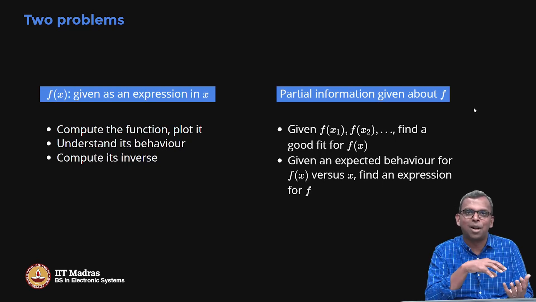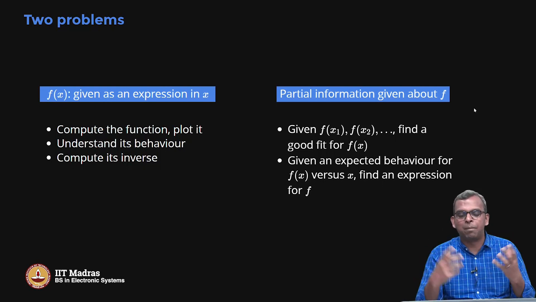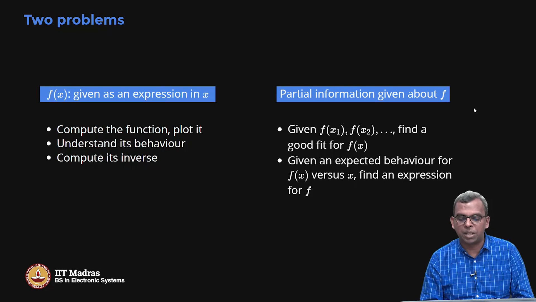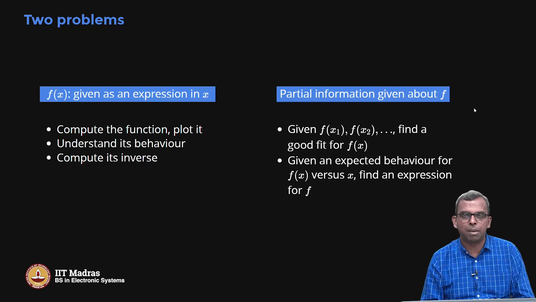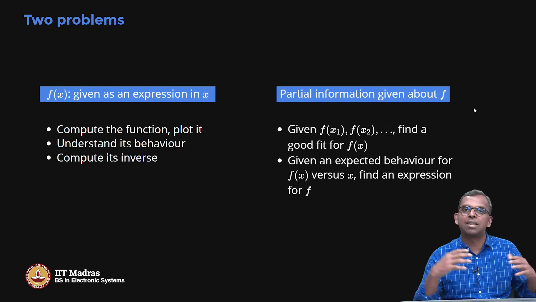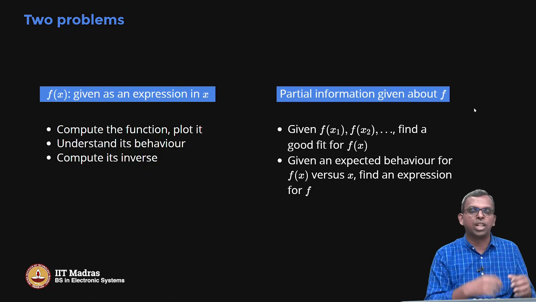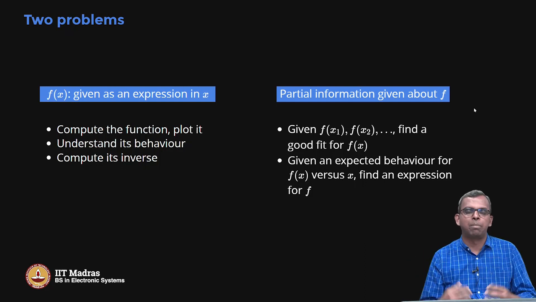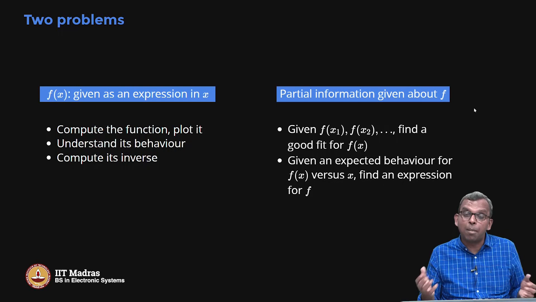So it is sort of like the opposite. How do you come up with a function given some behavior? And also, you may have some expected behavior. I will show you a clear example. So you may want a function which has a certain behavior and you may want to use that function in some algorithm or some method that you may have. So in that case, you have to come up with a function.